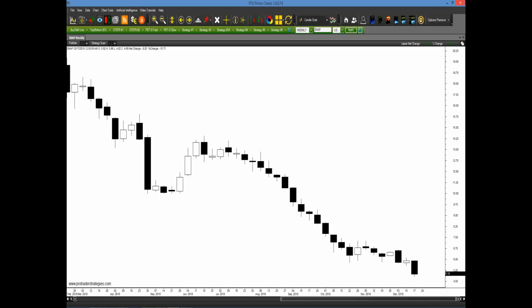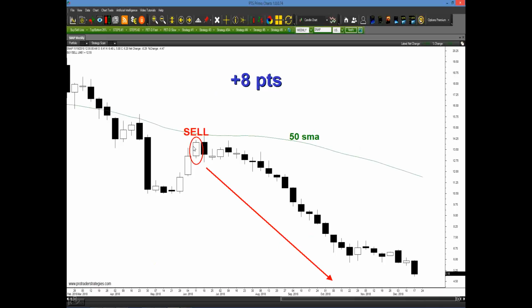Well, this could be another advantage to having strategy number 9, because as we see here, it's below the 50-period moving average. And on this little bounce, a sell signal was generated. So who knows? It could have saved you 8 more points to the downside had you held on. So seeing that sell signal, once that was triggered, you could have exited your shares and said, okay, well, if it's a sell signal, most likely it's going lower, so I should be getting out now of my long position. So you can also use it to that advantage as well.